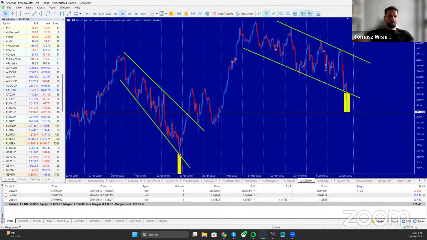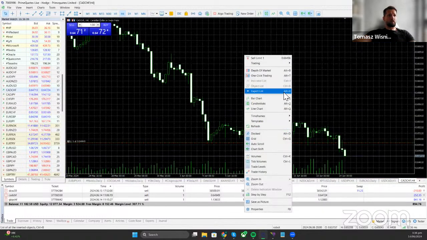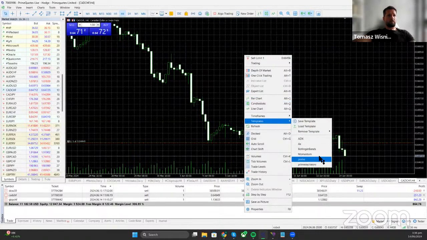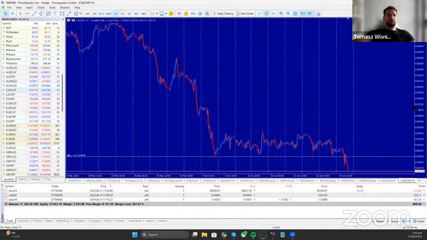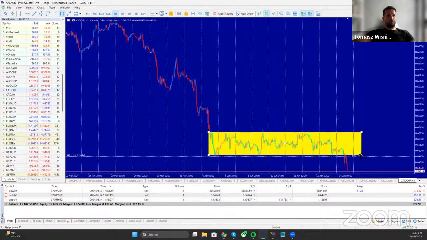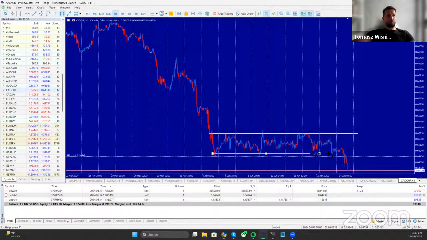Actually, let me explain why I opened those positions, because maybe you would be interested in that. And of course, I will share with you. This is Canadian dollar to Swiss franc drop, and there was a sideways trend, and this sideways was just a rectangle. So we had a horizontal resistance here, horizontal support here, that's a rectangle. Maybe let me just highlight the resistance. There was also a support.